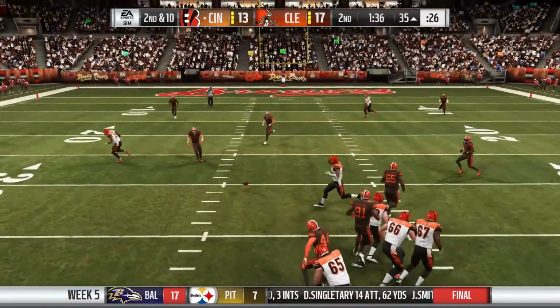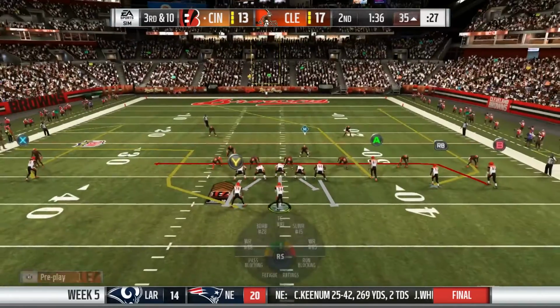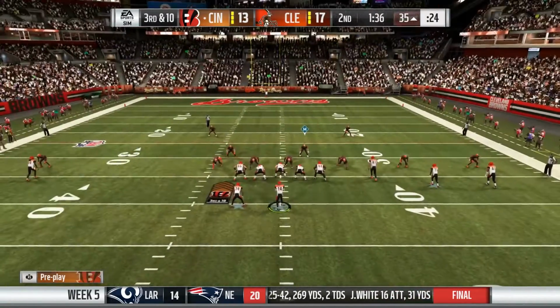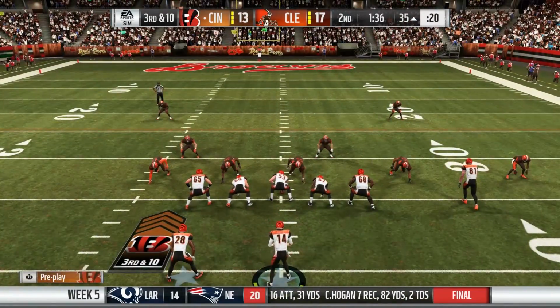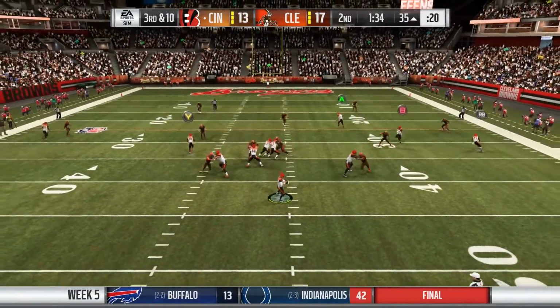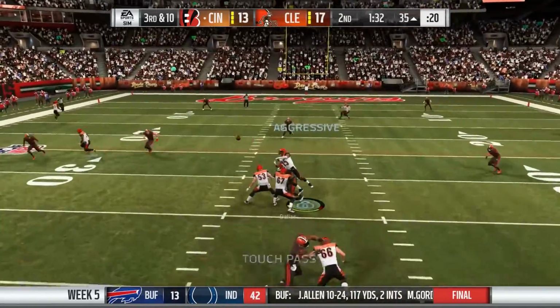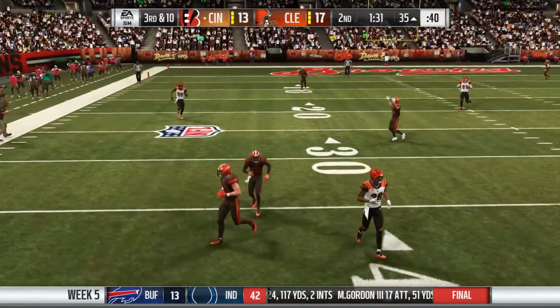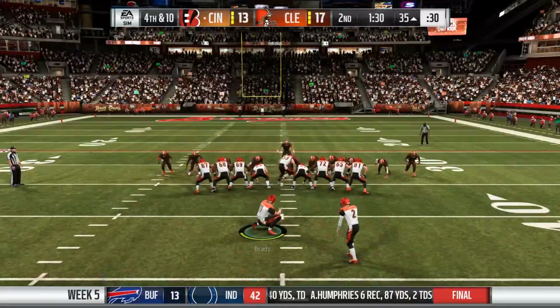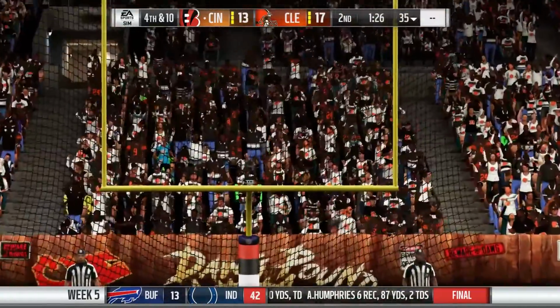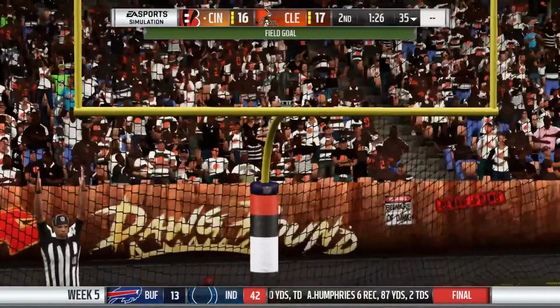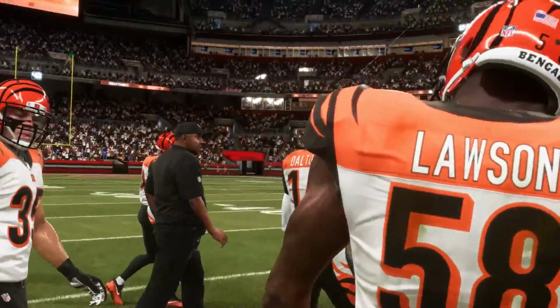Second quarter, 1:36 left to go, and Dalton is just getting wrecked right now, guys. That right side with Caleb Johnson and Bobby Hart is struggling against Myles Garrett. Obviously so, right? I mean, you'd predict that any day and twice on Sundays. That guy's insane. The guy's insane. So after this incompletion, it's going to be 17-16 as Adam Waldeck has to get called on again.